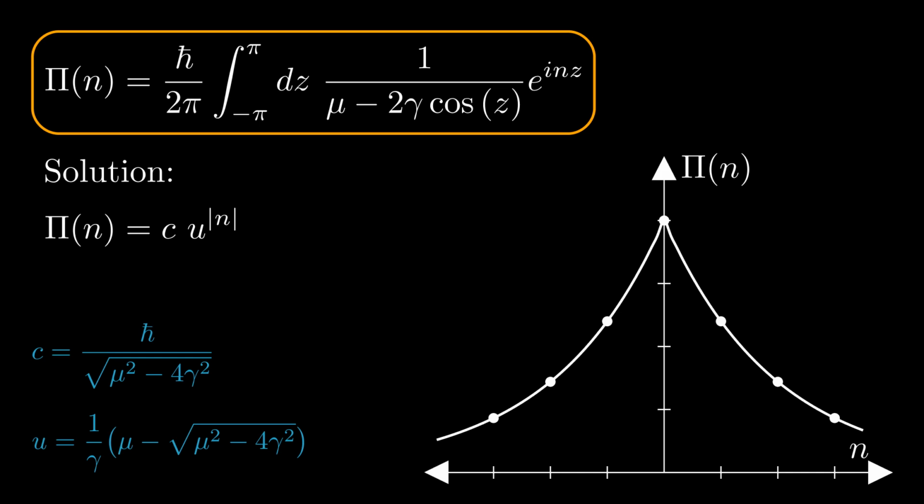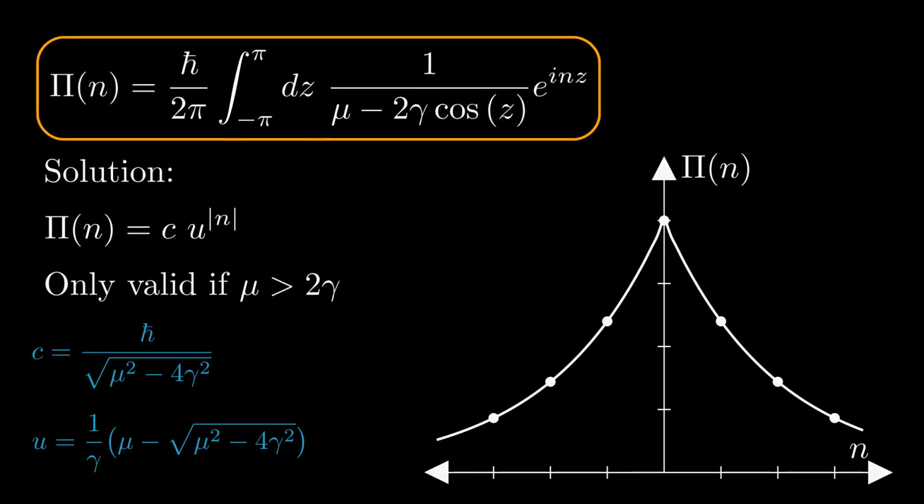This particular solution only takes form when mu is bigger than 2 times gamma, which is a restriction that we will find ourselves abiding to a little later in this video as well. If we wouldn't follow this restriction, we would get poles in our integral, resulting in solutions on the complex unit circle, which do not evoke a simple physical interpretation.